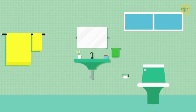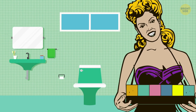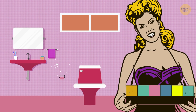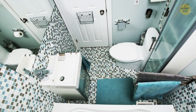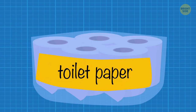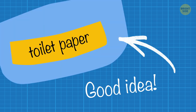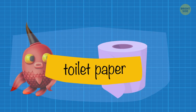So toilet paper producers got the idea and caught up, dyeing their products in all possible colors so that people could complete the image of their bathrooms. It was a real explosion of colorful toilet paper ideas, and it didn't stop at simply painting it this way or that. By the end of the decade, manufacturers invented see-through packages — you know how what you see in the ad or on the package is often very different from the actual contents, right?